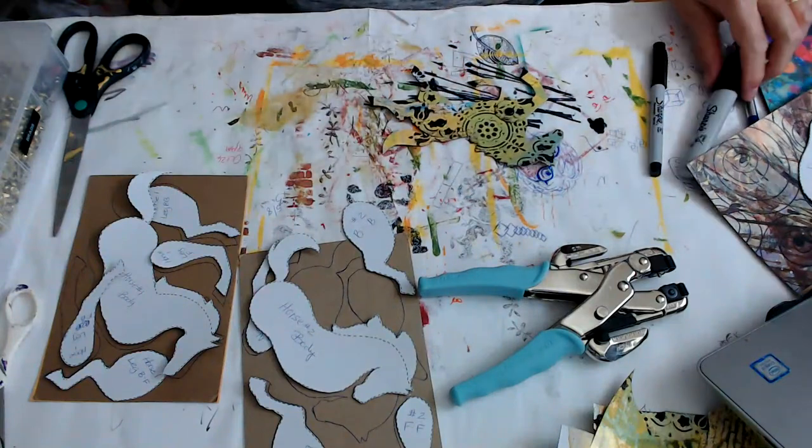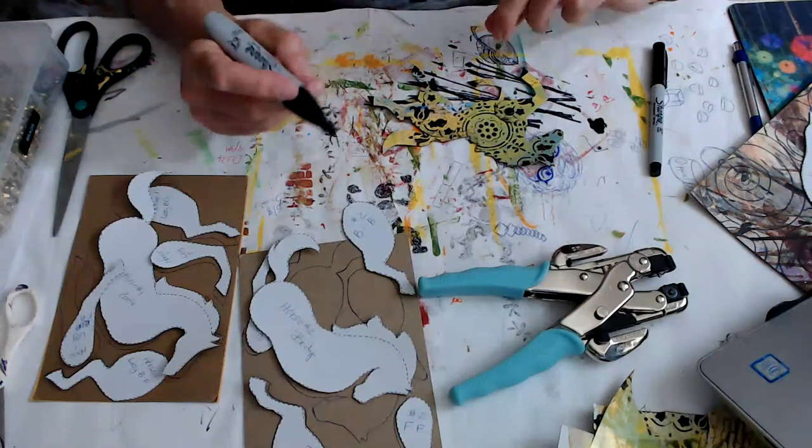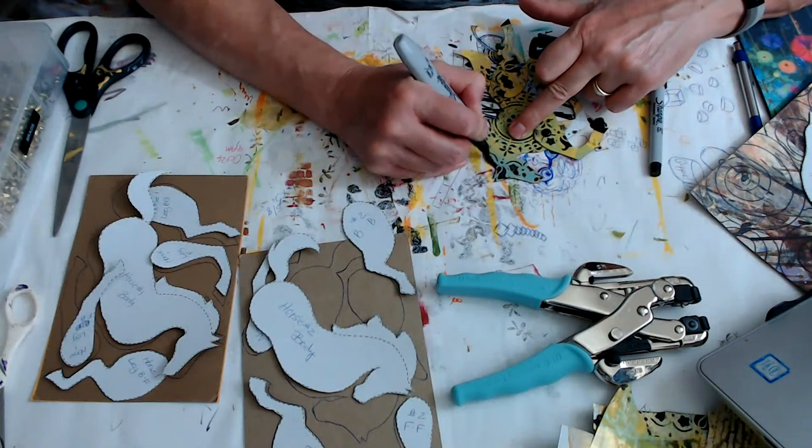Oh, and then we could do his mane and his tail. Hi, Barbara Clark. We could give his mane some color, just make it all black.